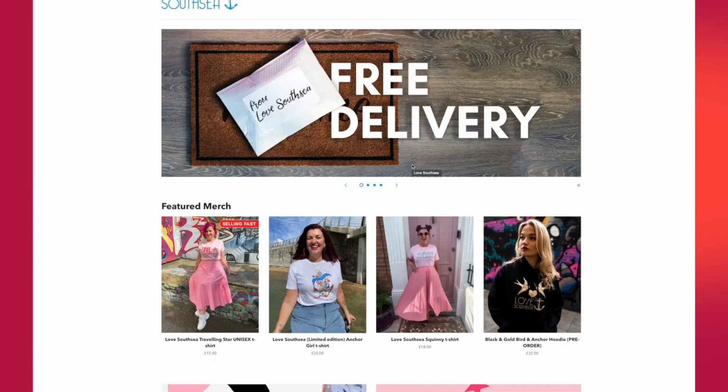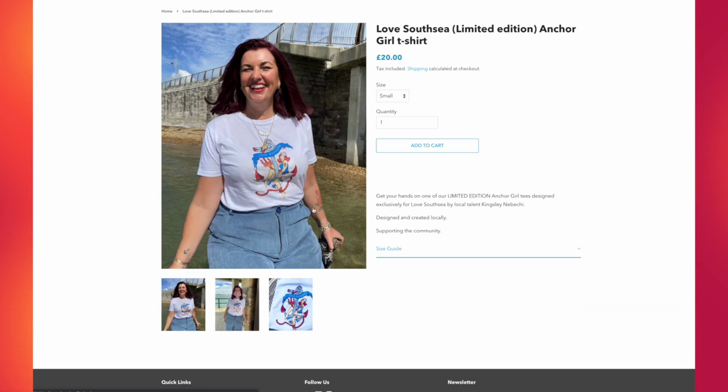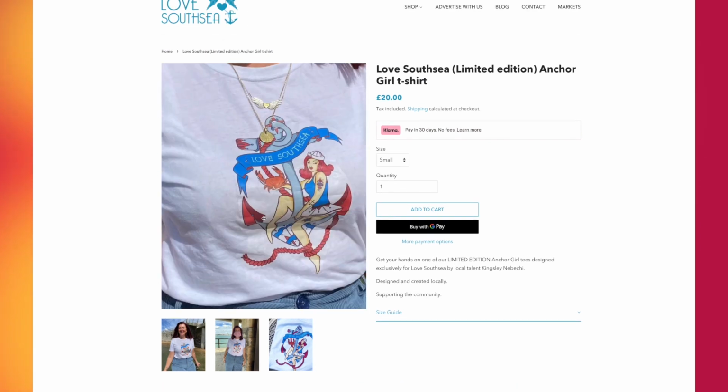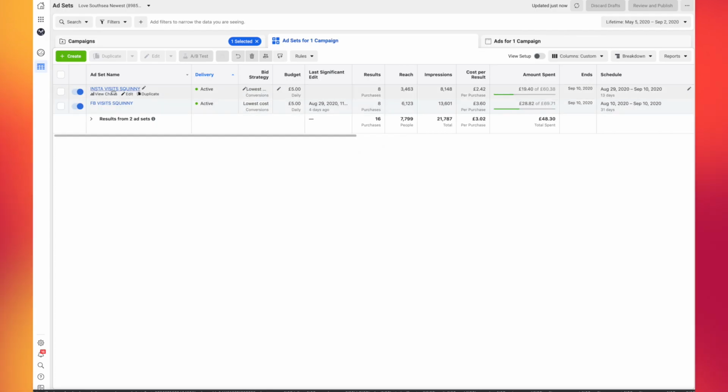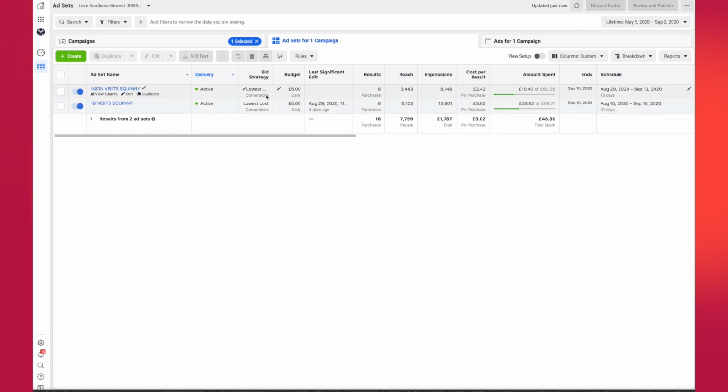This is the t-shirt that we're going to do. We have other ads running for other stuff on the site, but this one particularly we've just taken some new images of, so we're just going to put that back out there on Facebook and try and get some more sales pushed towards it. Before we do that, I just want to show you this campaign that we're running for a different t-shirt, and we're targeting people that have visited the brand Instagram account and also Facebook accounts. So that's anyone that might have visited within the last 365 days. You can change those parameters if you want to, but I'm going to show you how to set that up so that you can target people that have visited your profiles.